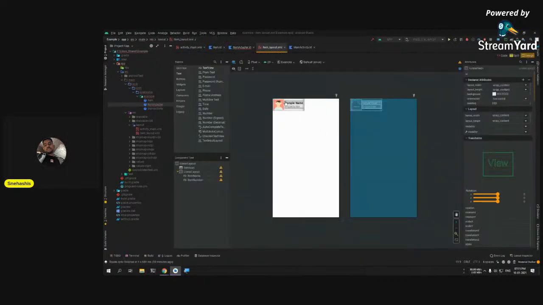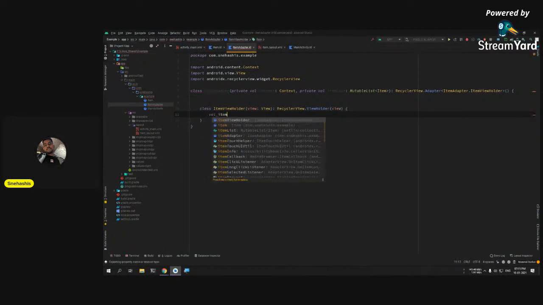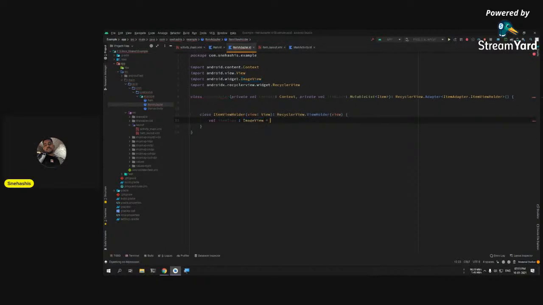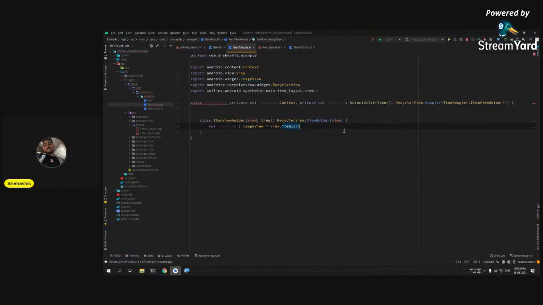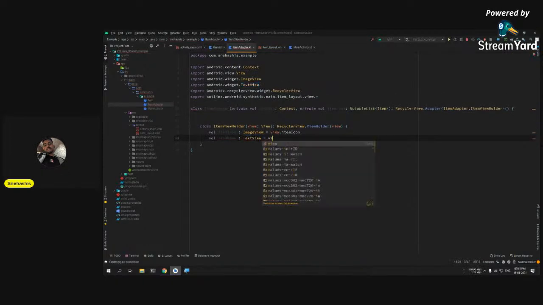Right. So this will look like a contacts list, right? So let's get back. So we have our item icon. So we can just write val item icon. I'm gonna use the same name to avoid confusion, and it will be the type of image view, and we will write view dot item icon. Since we are using that Kotlin extensions thing, we can just address them like this. We also need the item name, that will be of type text view, and we can address it just like the same item name.